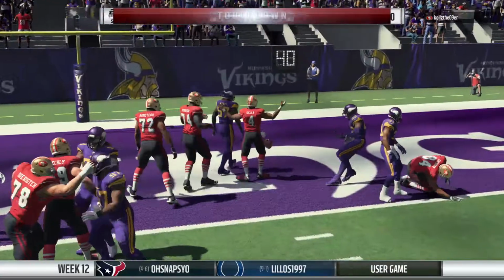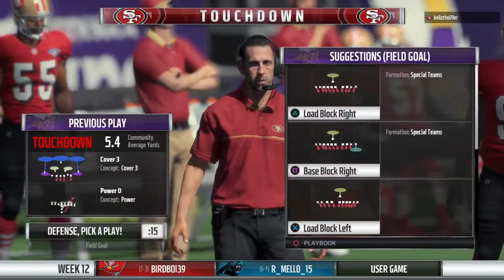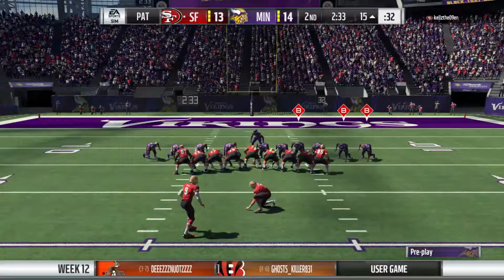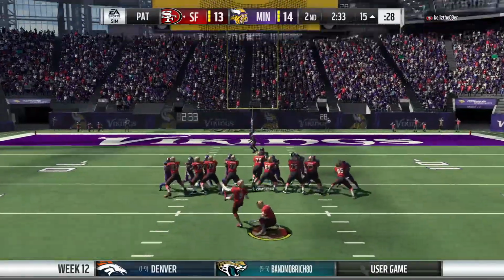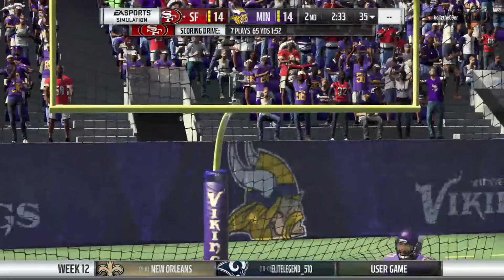Off here to his running back. And across the goal line into the end zone. Touchdown 49ers. A great effort there. His 9th touchdown of the season. And the 49ers are within an extra point of tying this thing up. And we've got a good one brewing. We're all knotted up at 14.